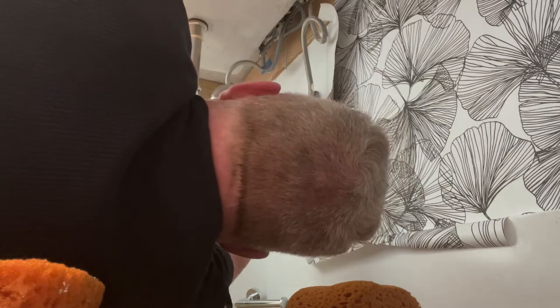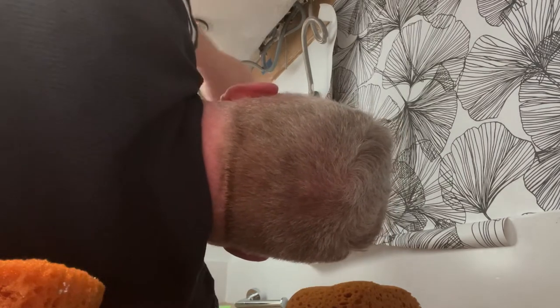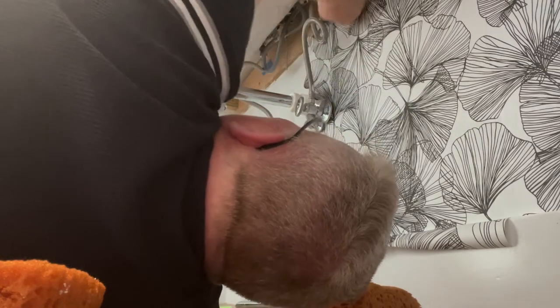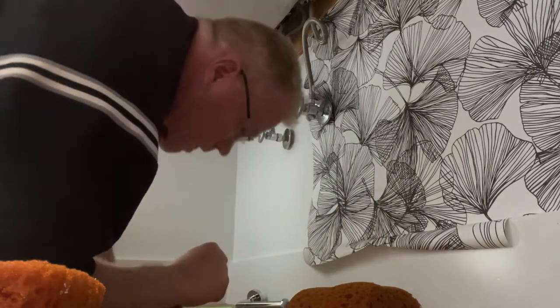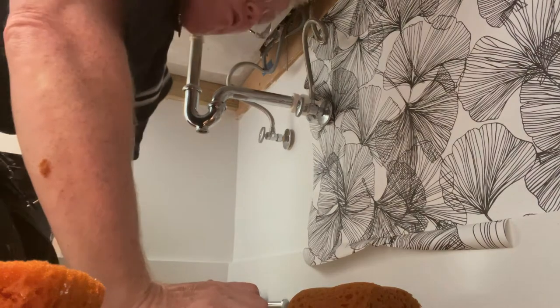Now, I want to wrap my wallpaper around the pipe. So I'm simply pushing it under the escutcheon. And if I come to a stress point, I'm going to eliminate the stress by making another cut. Now that's where it gets tricky. That's where you can overcut.